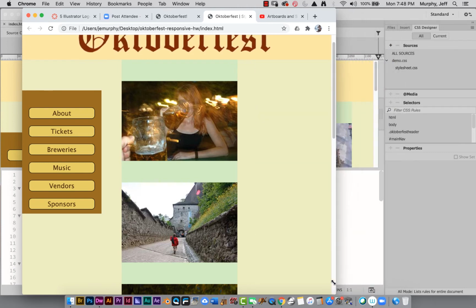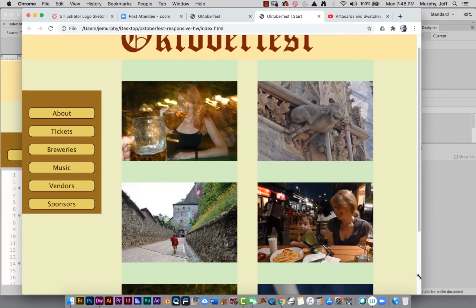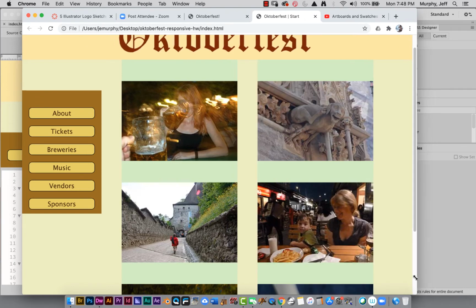But with percentages, these will all shrink as I go down, so this won't happen unless I somehow make it more than 100%. Now, the trick, and this is key, is if you use percentages, you have to stick with percentages. If I use percentages for widths for one thing, I should use them for everything. There's a calc formula that you can mix these together, but we're going to save that for a different lecture.